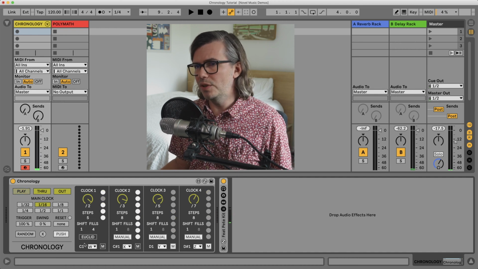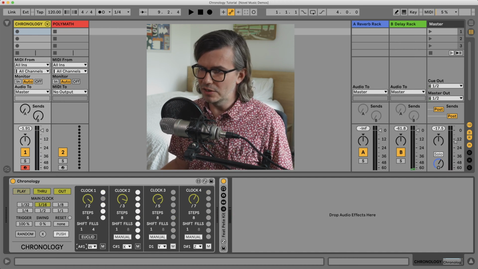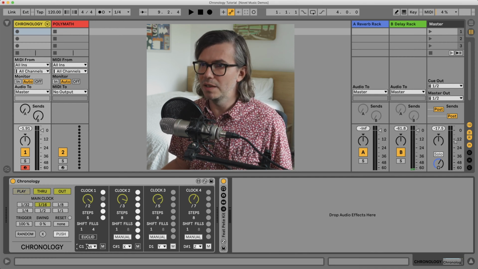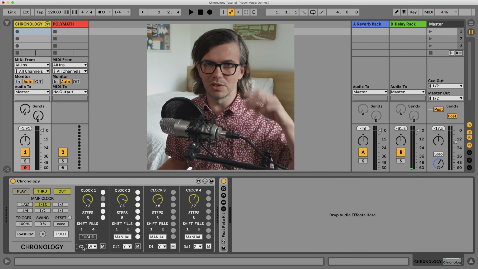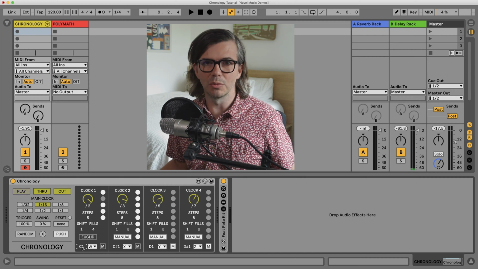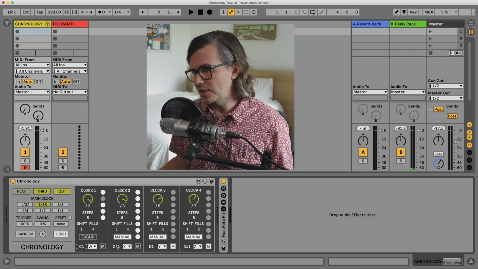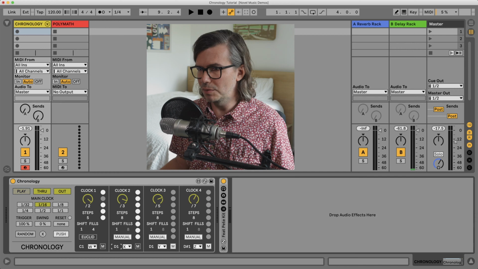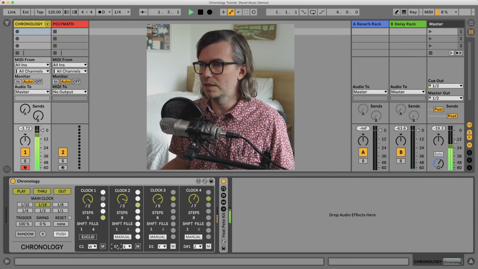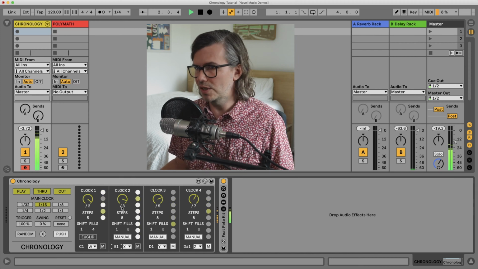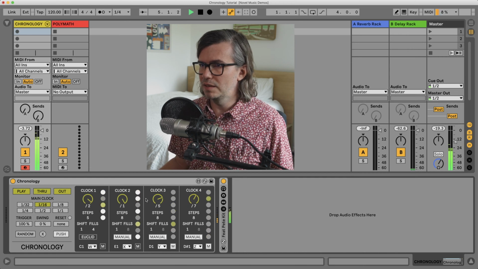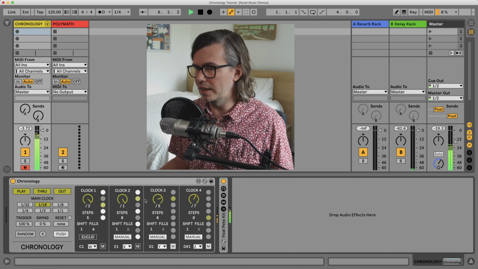Now, the note itself that's being triggered is decided down here. The default is C, C sharp, D, D sharp, and C is MIDI note 36, which is typically, at least in Ableton Live, the lowest note we use to trigger bass drum sounds. In this case, I don't really want to use the tambourine sound, so let's pick a different sound. I'm going to trigger the E note instead. Now I'm getting a nice sort of shaker sound with this kit. And again, I can play around, figure out the pattern that I'd like.